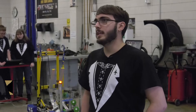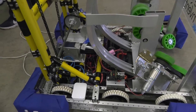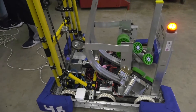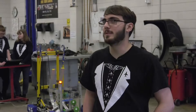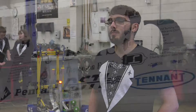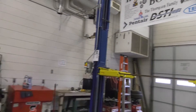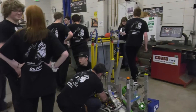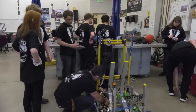My name is Travis Gross. I am a senior here at Andover High School. Working on a team in robotics here, it's a lot to manage. We have a few different groups of people. I'm a coder programmer, so I have a few of the new people I've been teaching them throughout the season how to code, and then we've got people who fabricate stuff mostly. That's honestly most of the people here.